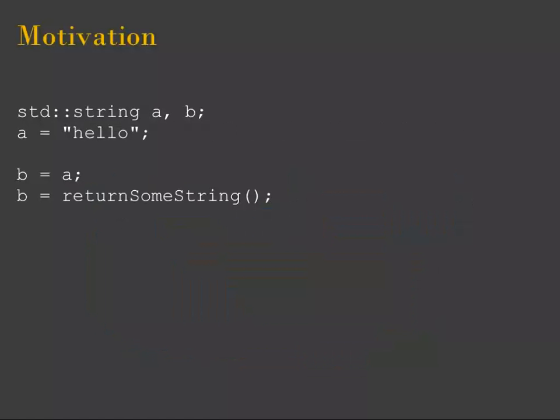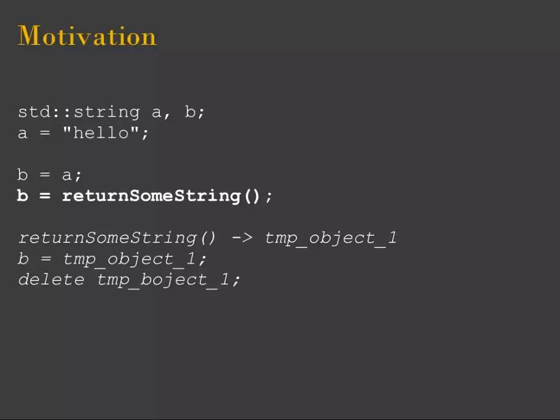Let's have a look at this code sample. It is just a sample of assigning values to variables. Using this code, I'm going to show you why there were temporary objects in the last slide. Please focus on the last 2 lines. On the first line, the content of the variable a is copied into b. This is assumed behavior because we want to use the variable a with the same content even after changing the content of the variable b.